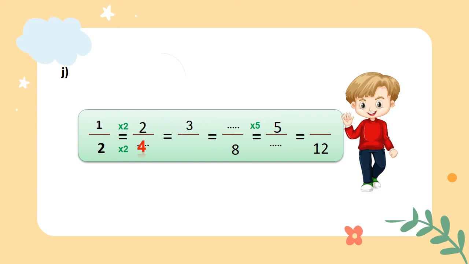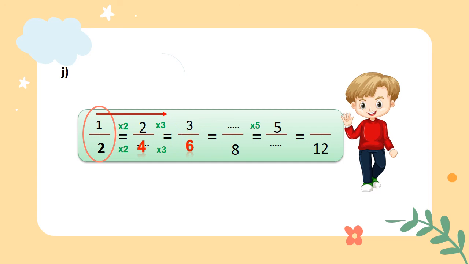Next, I have 1 by what gives me 3. Ignore 2 over 4. It's done, okay? I focus on 1 over 2 and the next fraction. 1 over 2 equals 3 over what? 1 by 3 gives me 3. So 2 by 3 equals 6. If I multiply 1 by 3, I have to multiply 2 by 3. Okay, and ignore it. Let's go to the next fraction.